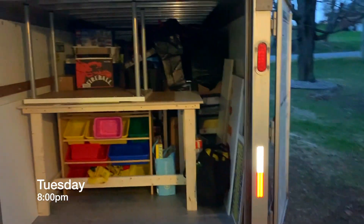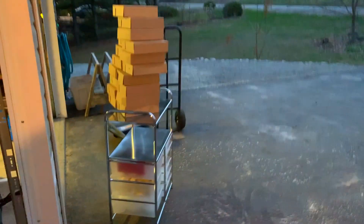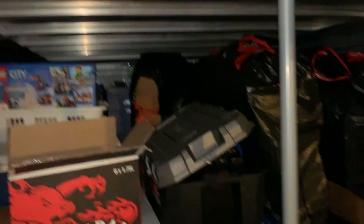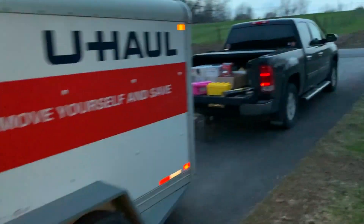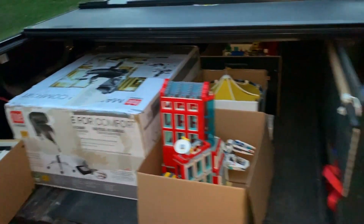It's even later in the night. Time's running out, it's getting cold. Mosquitoes are out, but look at how much I've done — this is all pretty much empty now. I just got to put a couple things in here. We have to fit one more bookshelf, figure out where these boxes are going, and this trailer is jam packed. Good thing we didn't get the smaller one because it is very, very full. We even got stuff back here that I'm going to try and condense a little more, and then even more stuff back here. A couple of monitors — still have a few things in my Lego room, but we're in the end stretch for at least packing. Unpacking is going to be a whole other story.